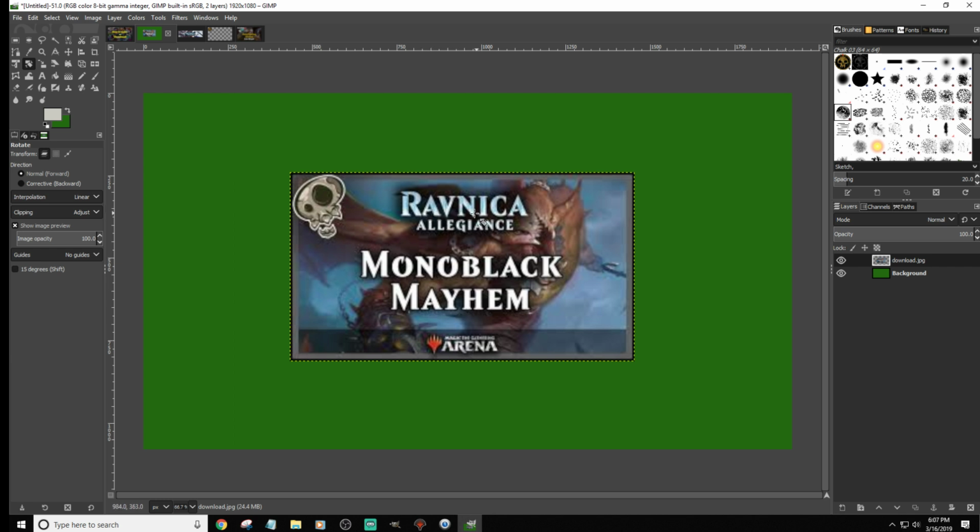If you'll look up here at Ravnica Allegiance, you'll see that there's some shadowing going around it, and that has also been layered back so that you can kind of see through it by reducing the opacity, so that you can still see the art behind it, but it allows the lettering to pop. Another thing is you'll notice that his title here, Mono Black Mayhem, has actually been etched or outlined with black as well to help make it pop, but yet not actually reducing the background image and allowing that to still shine through.